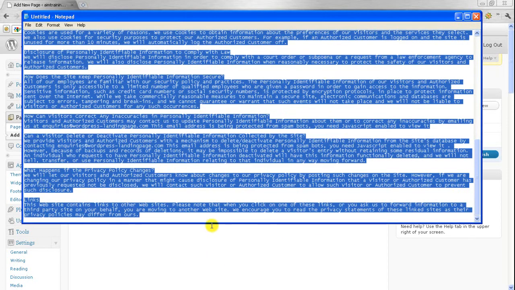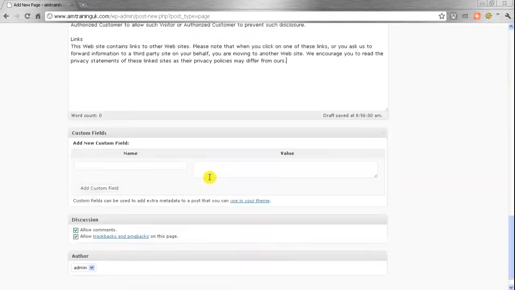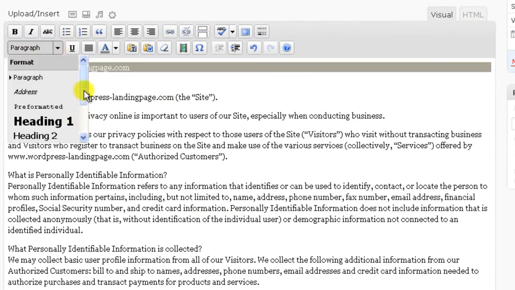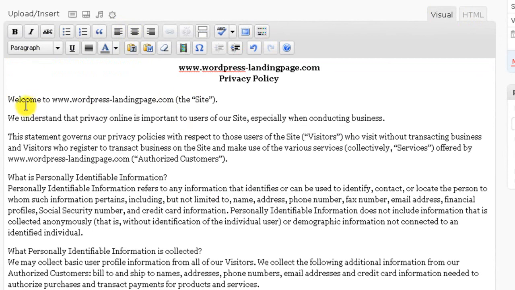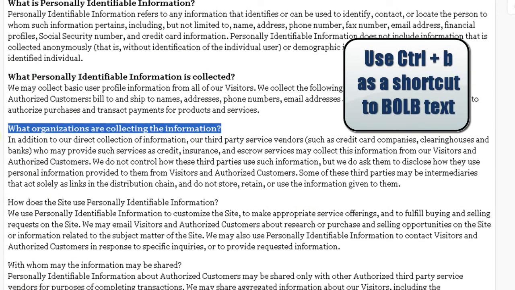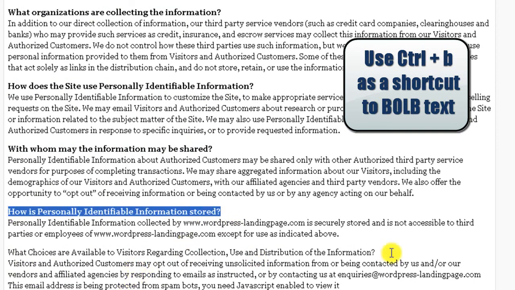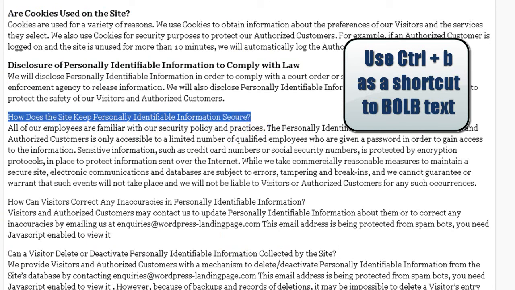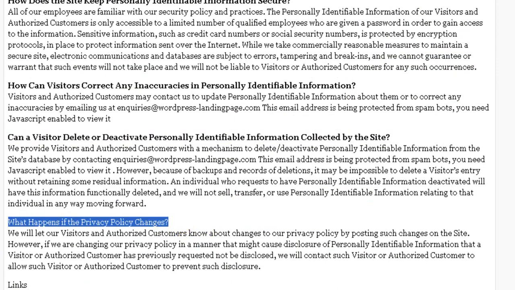So that's copied all the way down to the bottom. Copy that, and I'm just going to put that to one side. And while I'm in HTML, I'm going to paste that in. So here's all my text for that. Now I'm going to go to Visual, and I'm going to go to the H4 for this top bit, and I'm going to center it, and I'm going to just bold each of these headings down here, because that will just make it look a little bit nicer. So as you can see, I'm just doing Control B to shortcut the emboldening of the head of each one of these. Bit fiddly, but it will make it look fantastic.